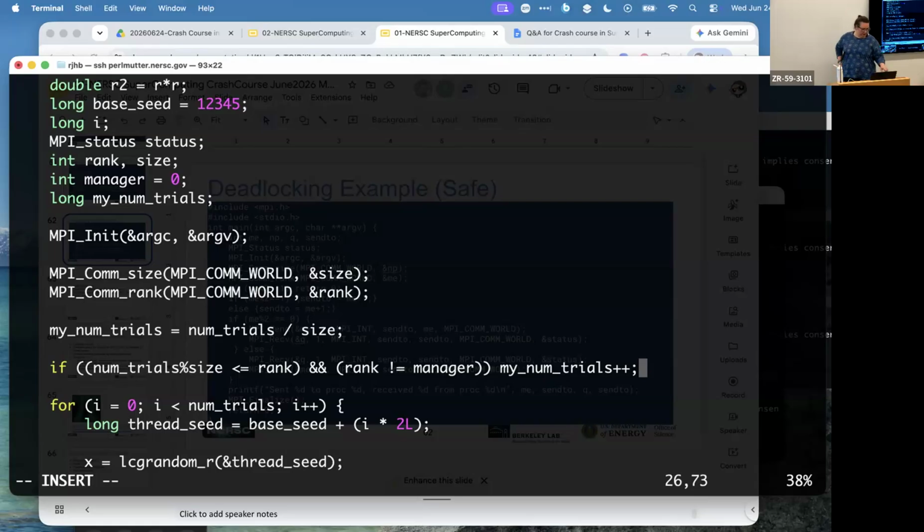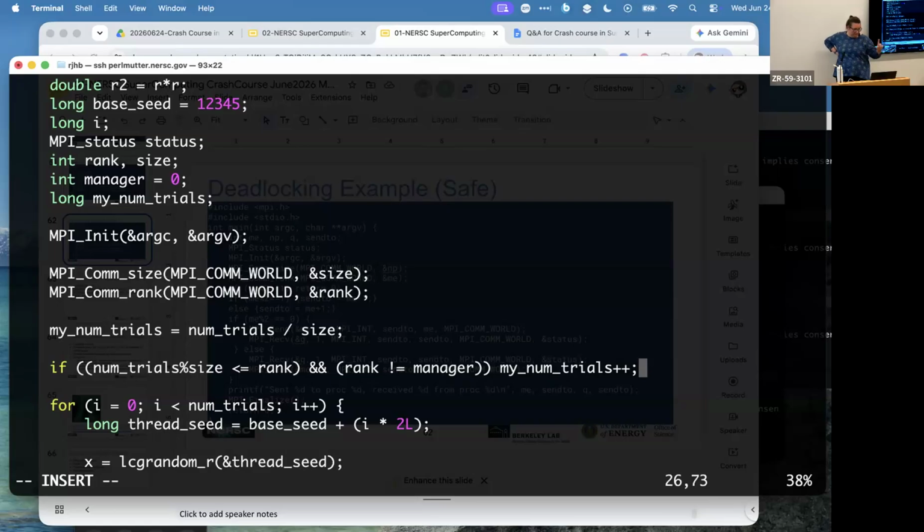Then if the remainder is less than or equal to my rank, and I'm not the manager, I'm going to add something to it. So manager would say, oh yeah, num trials mod size is less than or equal to my rank, but then I am the manager. So because that makes this if statement false, I'm not going to add my num trials.